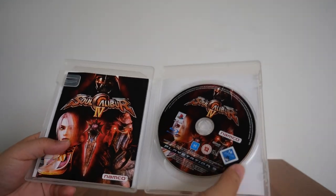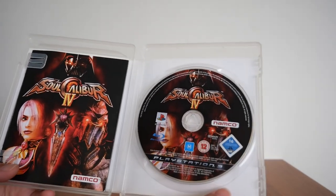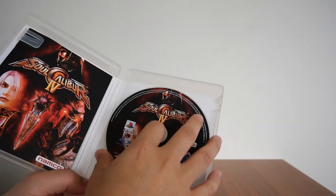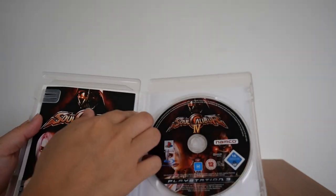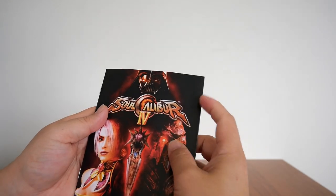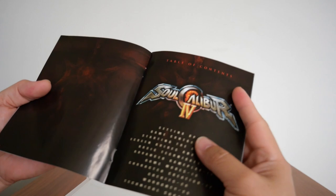So inside we have the Blu-ray disc, as you can see there. Nothing special, just a regular Blu-ray disc. And you also have the booklet or the instruction manual. And inside, there we are.